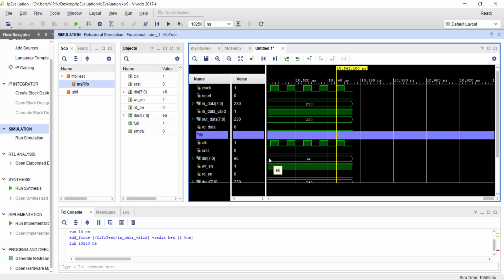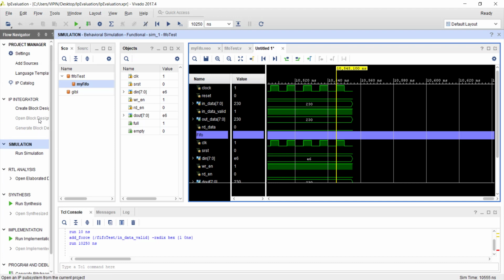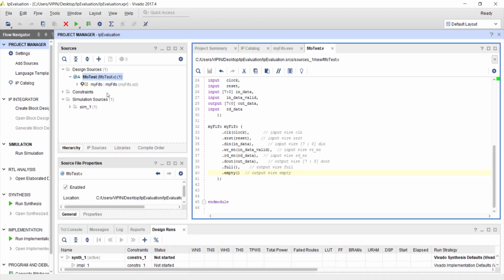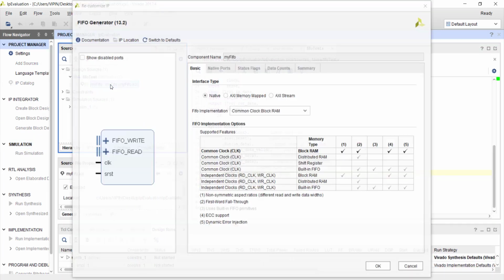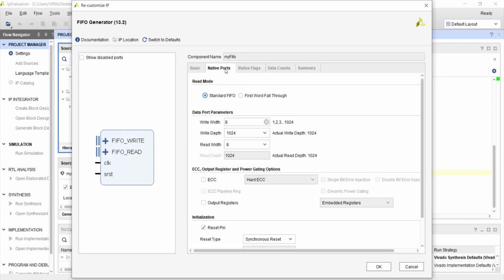Fine. So I may try to show you a symmetric FIFO also, and try to simulate that. So let me go back to Project Manager, double click on my FIFO, and let me change the port width. So here I am writing at 8, and let me try to read at 32, and let's see what happens.